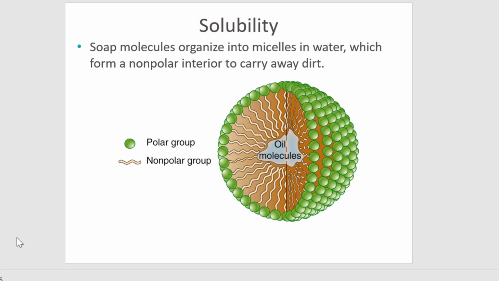Those bubbles are micelles. And what those are, are vehicles for the oily dirt molecules to be carried away in the water, because when these micelles form, it traps the dirt and the oil, which is like the greasy tails of the soap molecule. But the head group, the polar end of the molecule, is very attracted to the water. So it allows things that aren't soluble in water to be soluble in water. It's like a vehicle. So make sure that when you wash your hands, you're sudsing them up and getting those bubbles going, because that lather is really enhancing the formation of these micelles and carrying the dirt away.